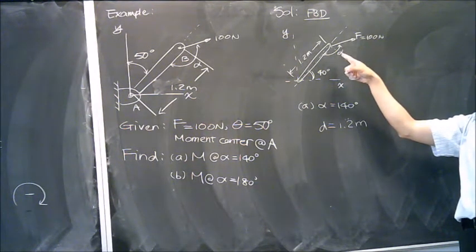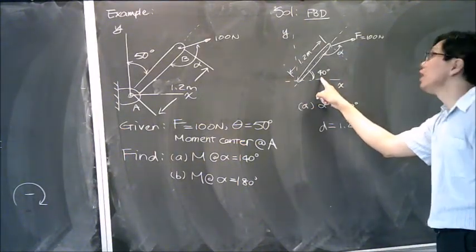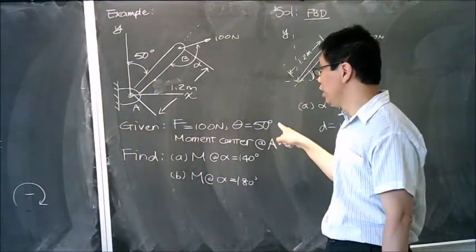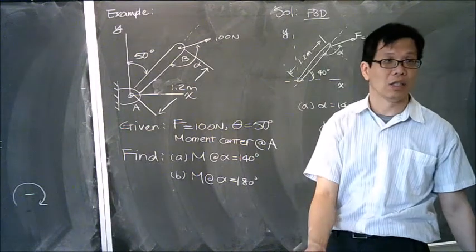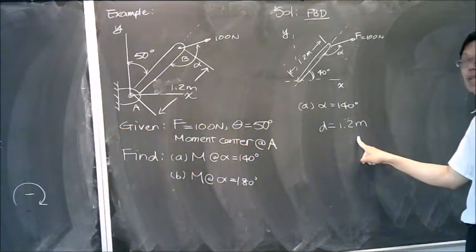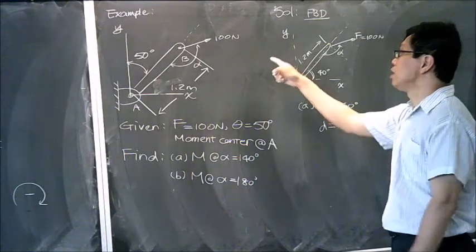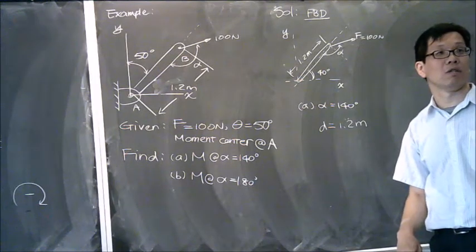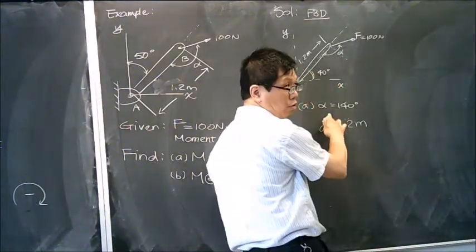Does that make sense? So I don't care how much the angle is here. The only thing I care about is alpha. So this angle, 50 degrees, can be anything. It can be 90, it can be 100, it can be 180, it can be 300, it can be 320. It doesn't matter, because the only thing we need to know is 1.2. That is it. And the other thing we need to know is alpha, because this determines how much the force is projected along the parallel or perpendicular direction. Does that make sense?